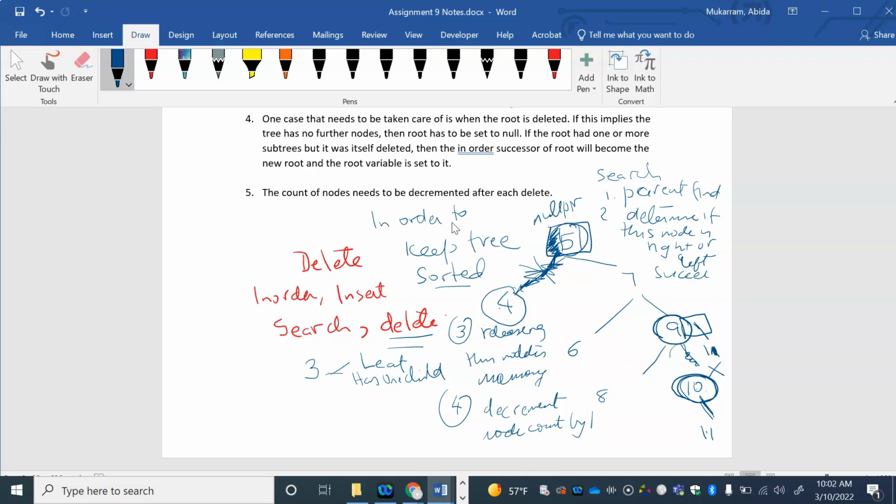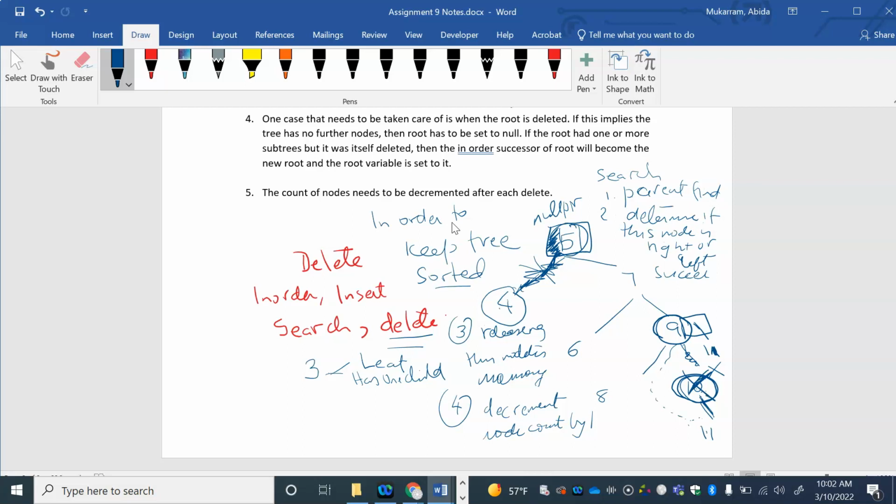So we are going to connect 9 directly to 11, right, navigating around 10. And so once the pointer to 10 is not there from 9, it's pointing to 11, then 10 is basically cut off from the tree. And then we will delete the memory for this, and we will decrement the count by 1.